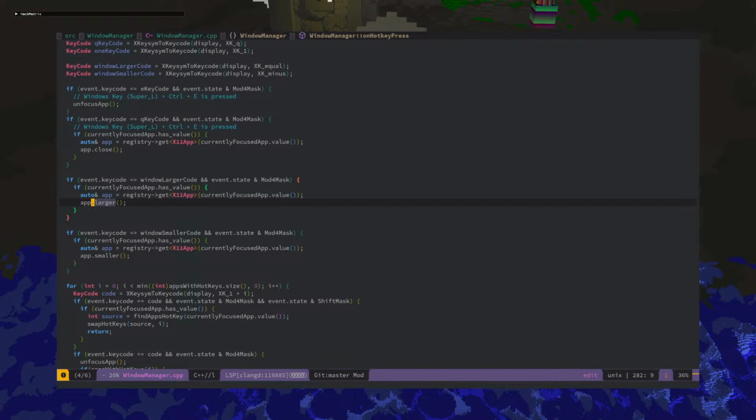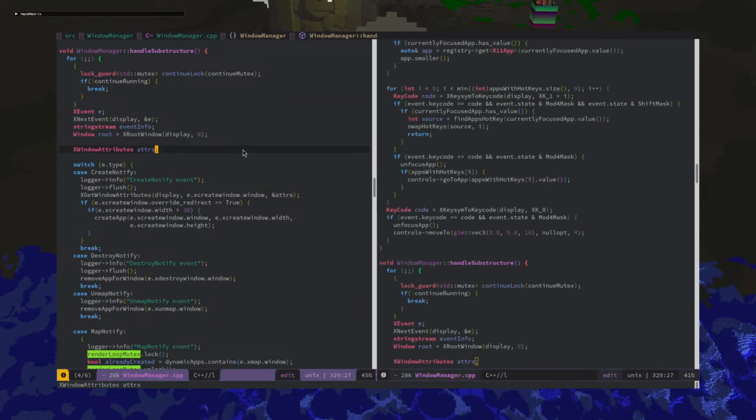I'm trying to think of the best way to handle this. I think it probably is going to have to just go through that window manager tick function. And honestly, this thread problem may be the reason why HackMatrix freezes at some times. Okay, let's just go ahead and create this here.